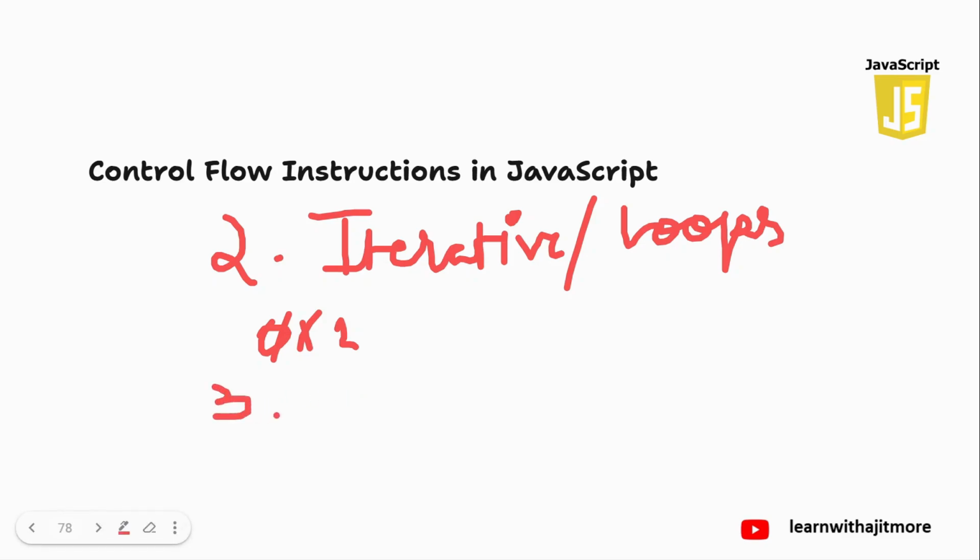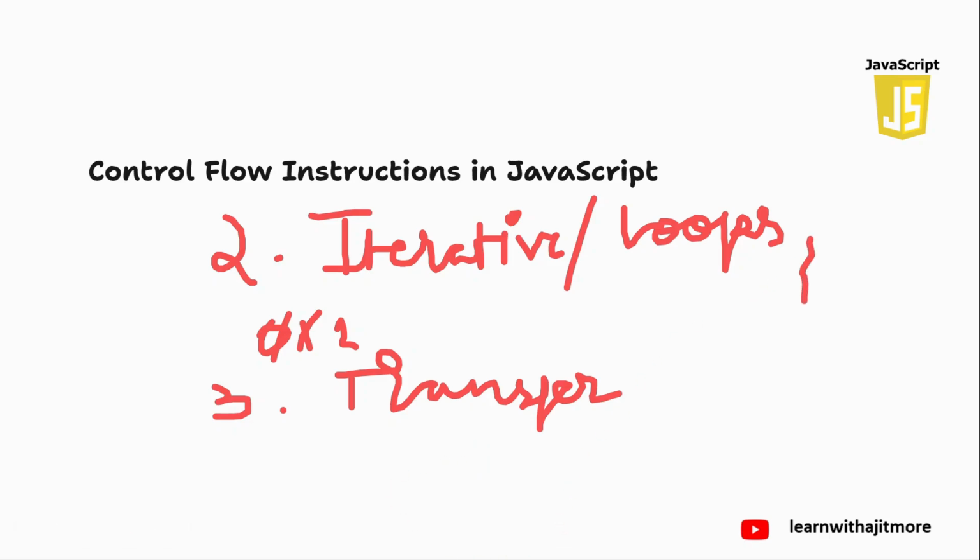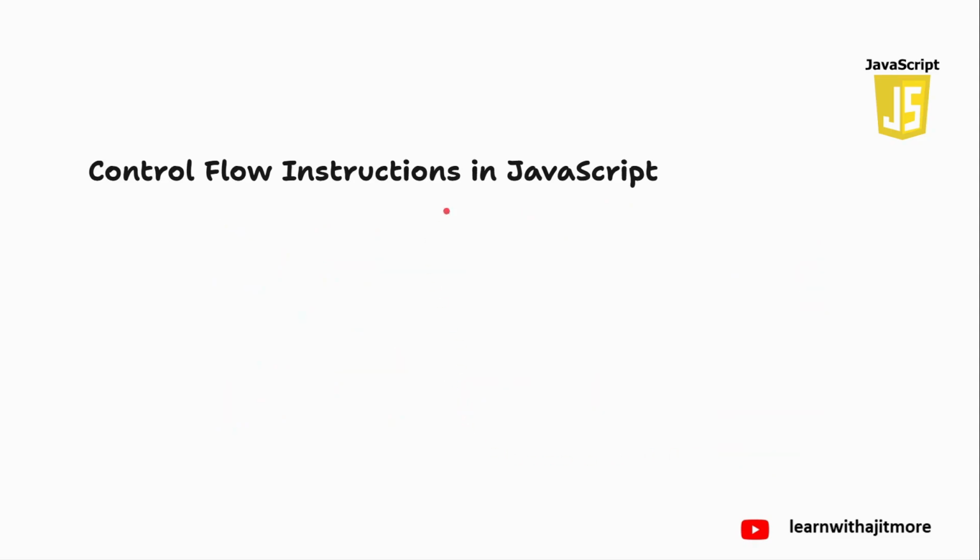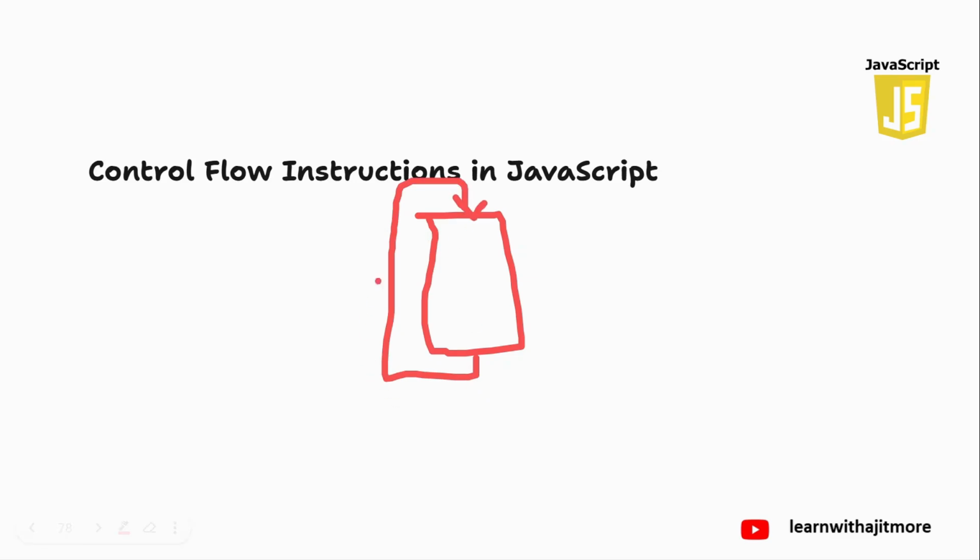And the third is transfer instructions. Okay. Now, transfer instruction means you want to move the flow of control from one point directly to some other point. Execution was going on, and from there you want to move to some other point. We need a transfer instruction. Like a loop is going on, and maybe that loop is infinite, it's going on and on. So by some means, you have to jump out of that loop, by some means you have to terminate.